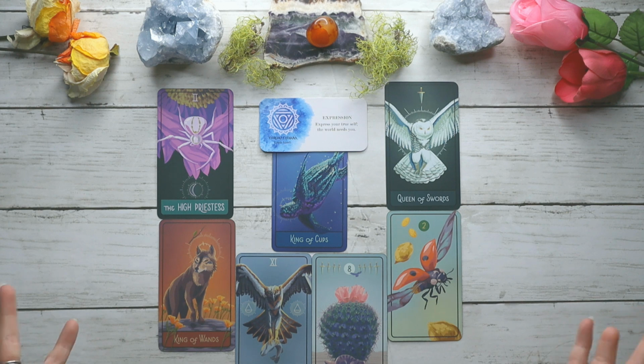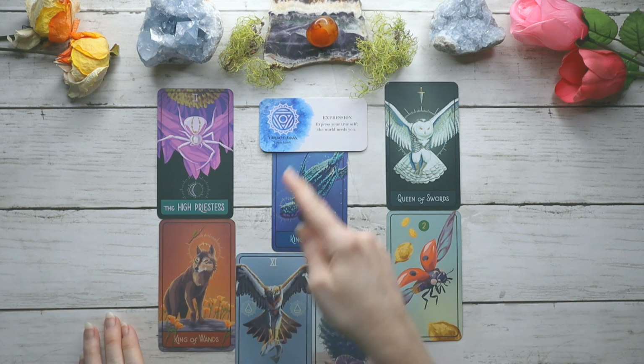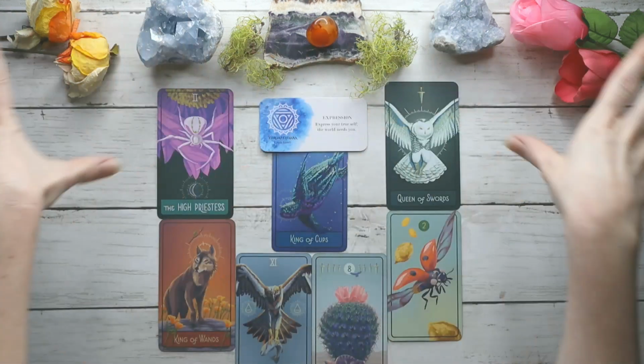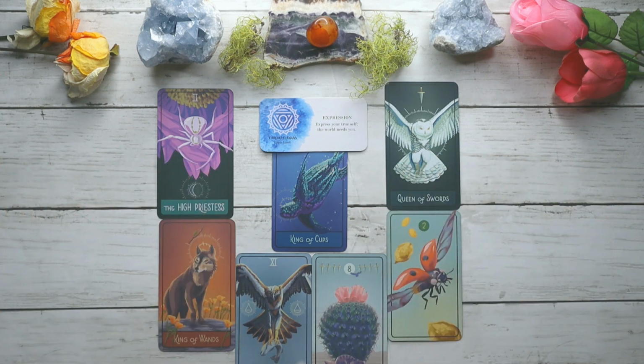But for the present conditions, this is the month of April itself. We've got the King of Wands, and pairing this up with the expression and this carnelian here, you guys really are taking back control of your life and feeling that passion for life once again, feeling motivated to finally move forward. And April, at least in the Northern Hemisphere, is usually the first full month of spring, so it's very exciting to watch the flowers bloom, and I even did that on my table today. I'm like, I want some spring energy here.